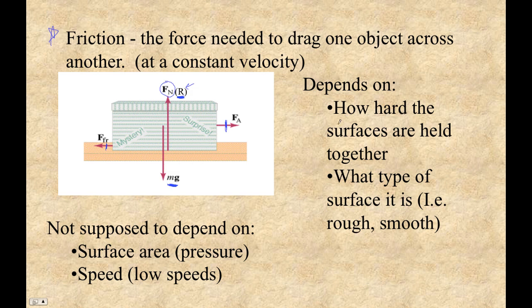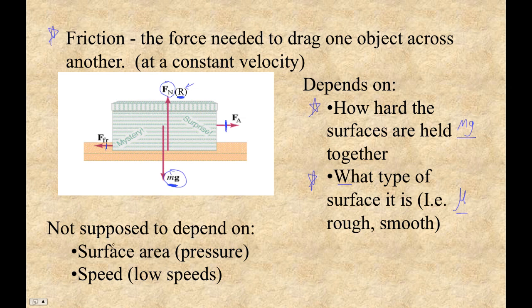Now, we think it depends on how hard they're held together. That is, in this case, it's just going to be how heavy this box is. It's just literally mg, right? The more weight we have here, the bigger the force of friction. It's directly dependent on that, right? And then it's also going to depend on the type of surface, right? You'll see there's a formula for this, and this will be the coefficient of friction. You'll see this as a mu, and then for level surfaces, this will be mu times mg, right?